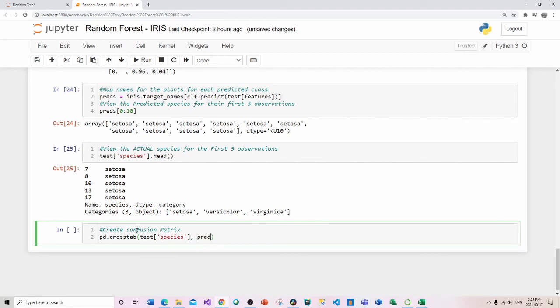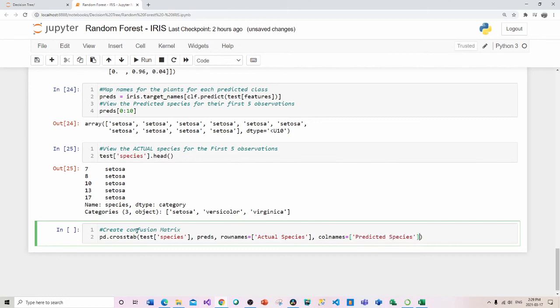Okay, preds, comma, and we're going to say rownames equals, and in here, we're going to say actual species. And then a comma, and then colnames, which is going to equal square bracket, quotes, predicted species.